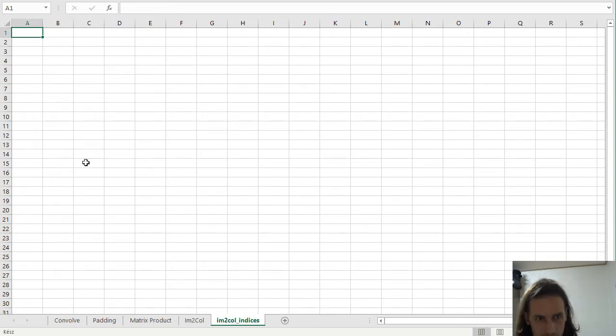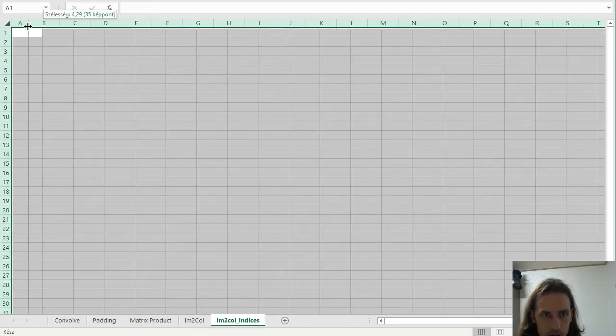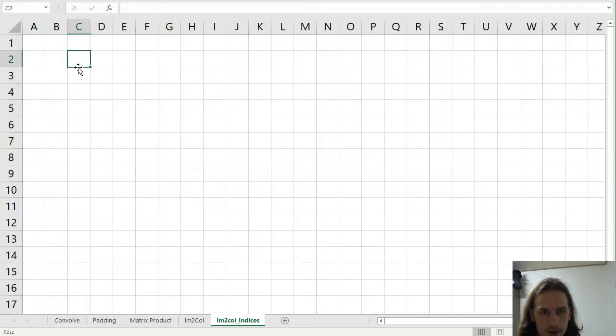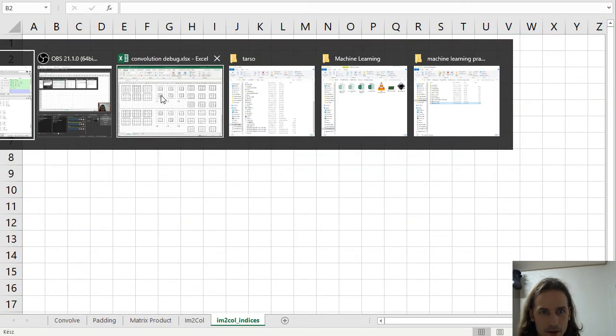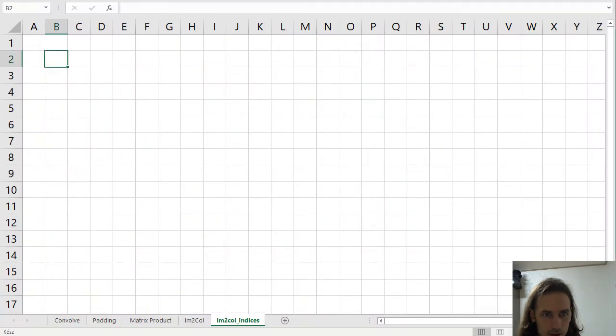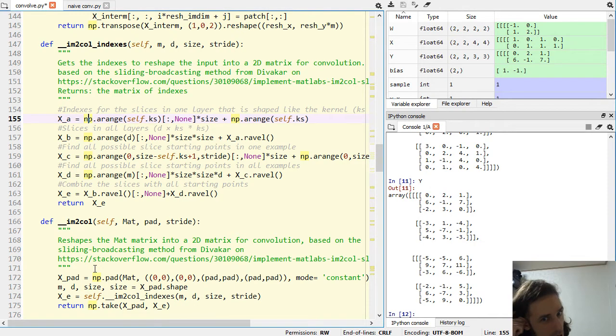Indices, is it written like that in English? Okay. And how we are going to do that is by using NumPy's ranges.